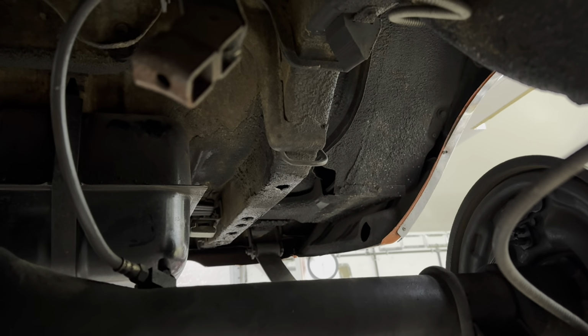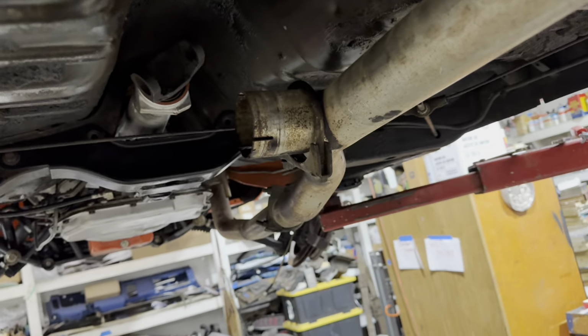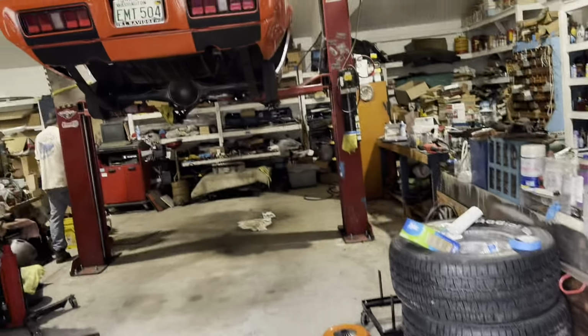So we're just gonna try to take out one piece, which is not really the way to do this. It's not welded, but if it won't come apart, it won't come apart. So hopefully this side comes out as good as the other side did. And there we go, exhaust out of the car. All right, I think we got pretty much everything out now.